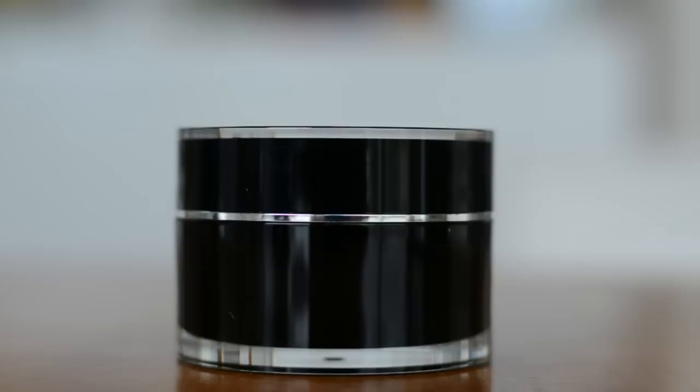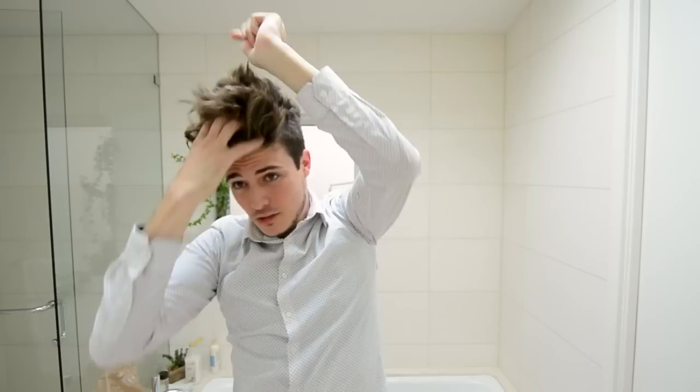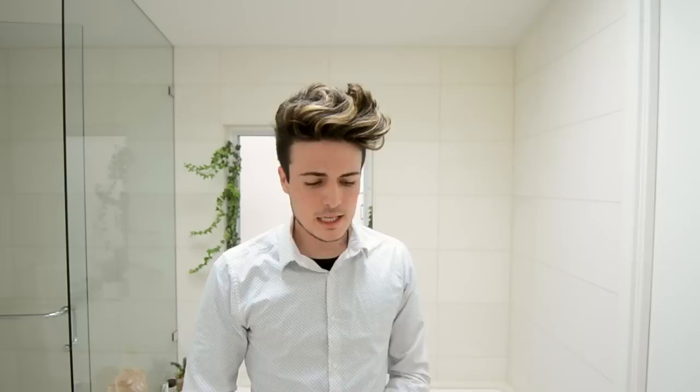Just to try to tame this a little bit, I'm going to show you guys this product right here. It's completely unlabeled — that's because this is the official jar we're going to be using for the Bluem-On product when that comes out. Here is the prototype we've got so far. I'm just going to take a little bit like that. My hair is kind of crazy and I'm not going for any specific style, but I'm showing you that I'm using less than I would normally have to use because I have mousse applied already. Remember, this is going to be a matte finish strong hold product when it comes out — and that's exactly what it's doing right now. If anything, I'm just getting more volume. It looks pretty good considering I wasn't really trying to do anything. That's just the magic of the Bluem-On product.